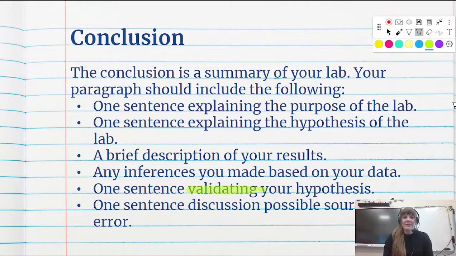So what do we mean by possible sources of error? Sources of error are things that could have happened that might have affected your results in the lab. And typically, we try to avoid mentioning anything that could have been like human error, so like mismeasuring something or miscalculating something. We try to avoid those types of sources of error. Typically, we would probably look to see more like things that we don't necessarily have in our control. So, for instance, friction could be something that we didn't have in our control, temperature, or anything like that.